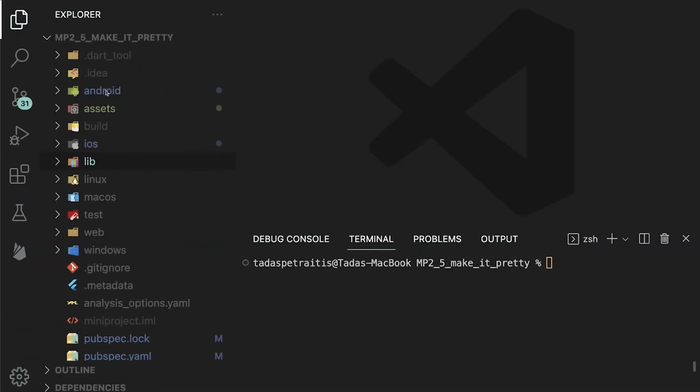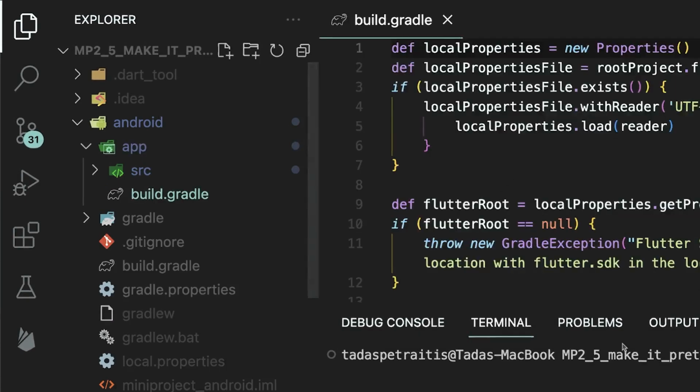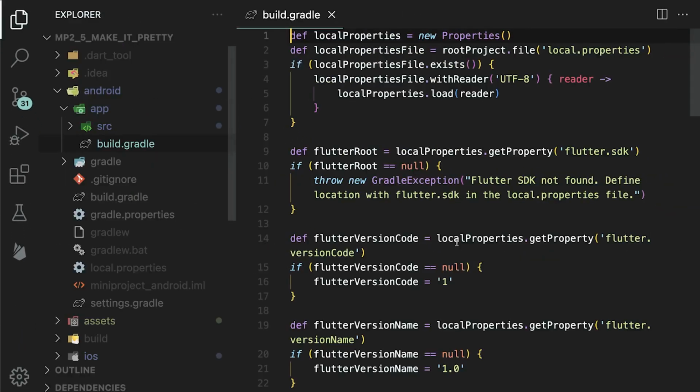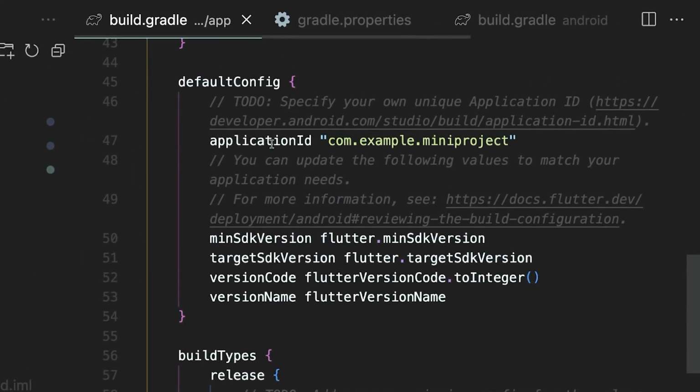Okay, what are some steps that we need to do? The first one I'm going to do is go to Android app, and then one of these build.gradle files should have our app ID. So this build.gradle within the app will have this thing called an application ID here. You want to make sure it's custom. There can only be one application on the App Store with the specific application ID, so we want to make sure that this is unique. And I bet example mini project is already taken. So maybe we could call it Tadas Inc. and we'll call it To-Do App. This one we know won't be taken.